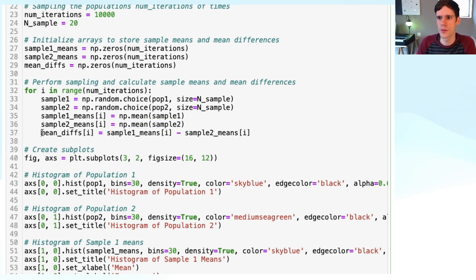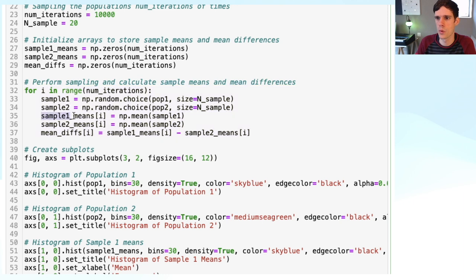And to end off, we see this mean_diffs Python array come back. We define the ith element in this Python array as the difference of the sample statistics between our two samples. So in our case, the difference between sample 1 and sample 2. And we store it in this Python array. And after this for loop is complete, we are left with three new Python arrays.